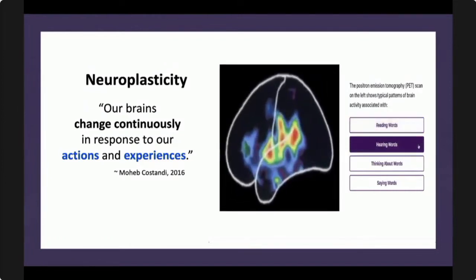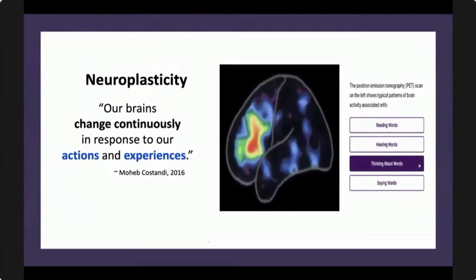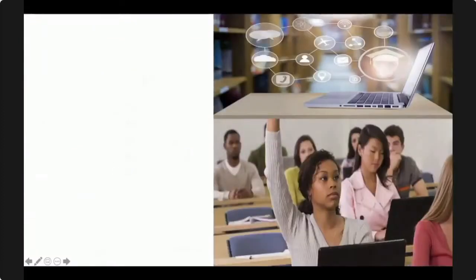So this concept, we only use 10% of our brain, a complete neuromyth. Right brain, left brain, total neuromyth. You're going to see, when you're thinking, the engagement of the prefrontal cortex, which develops into the early 20s. So now we've got to think, okay, how do we do this? Whether we're face-to-face, hybrid, or online, it all comes down to interaction, because every time you are doing something in which you're engaged, you're changing your brain.